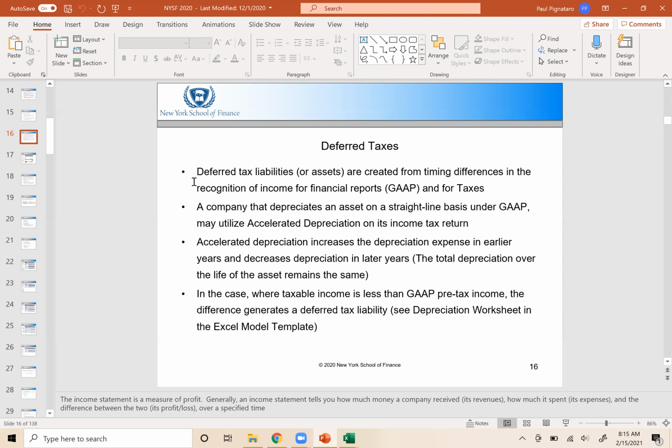So the reason why I'm talking about this in depreciation is because one very common way, and more importantly, one very common modeling technique that analysts use and that's often tested on in job interviews is utilizing the ability to change your method of depreciation to create a deferred tax liability. The depreciation line item is one that's very often adjusted between GAAP reporting and tax reporting that could result in a deferred tax liability. Namely, we are using straight line depreciation. A company is allowed in the US to accelerate their depreciation in order to create a deferred tax liability.